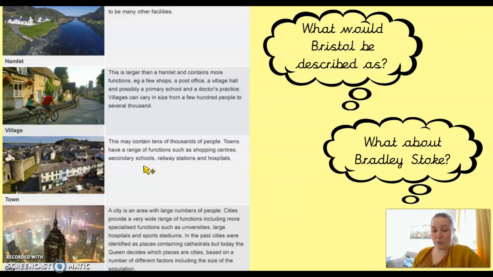But interestingly, it wasn't too long ago that where Bradley Stoke sits now was just farmland. So not so many years ago, before you guys were born, but not so many years ago, nothing existed in Bradley Stoke. It wasn't a town. So it's been built up very, very recently because of the need for houses for people to live in. And now it is a town because it's got enough houses, enough people, and enough of those facilities as well. So the use of the land in Bradley Stoke has changed a lot over recent years, but we are now a town.